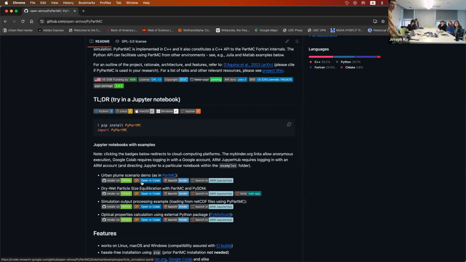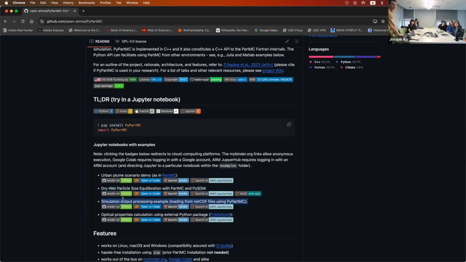So we have an urban plume scenario demonstration that is similar as the flagship example from PartMC. We have a dry wet particle size equilibration example, which compares the PyPartMC interfaced logic to PartMC, and another Python package that covers similar functionality.